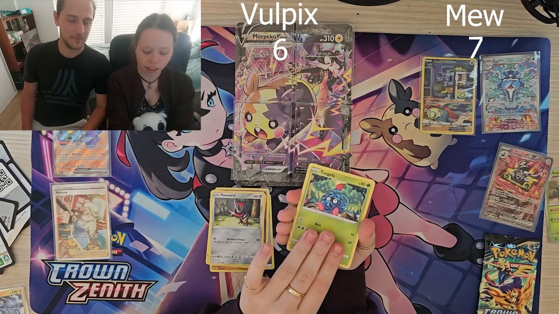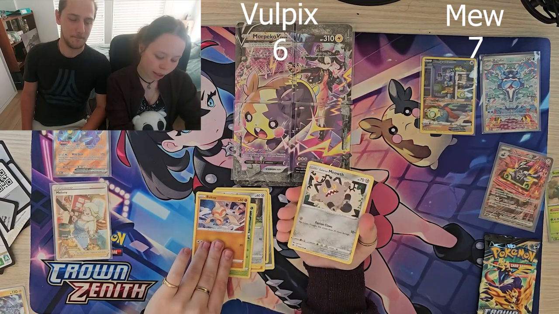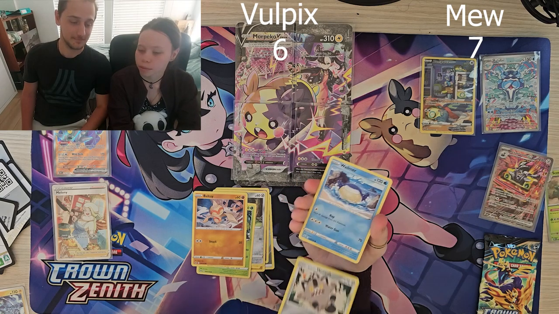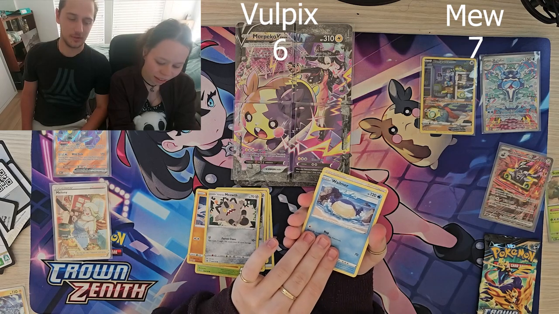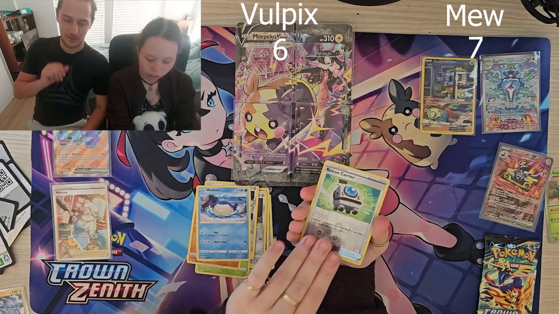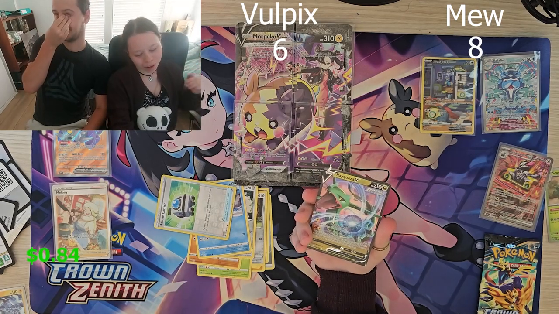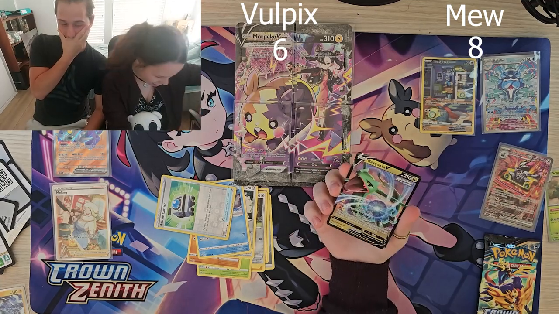Ponyta, yes, I said it right. Tangela. Meowth. Mew. Rescue Carrier. This is a double though, but I am not complaining. I am ahead of you.